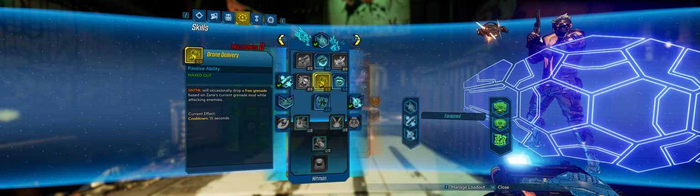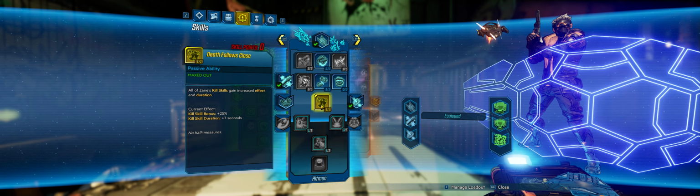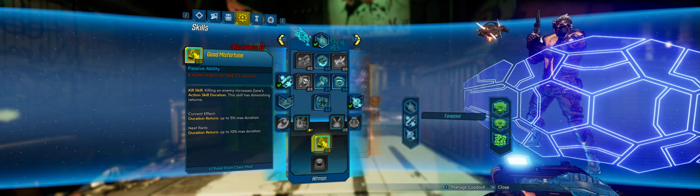Drone delivery, because that's our only source of grenade in this build. This is our source of healing, or major source of healing, lifesteal, adherence, salvation, so we're putting a full 5 points in it. And death follows close, primarily for the kill skill duration and the 25% bonus, which isn't a ton, but it's better than zero. The rest of these we're getting from the comm.